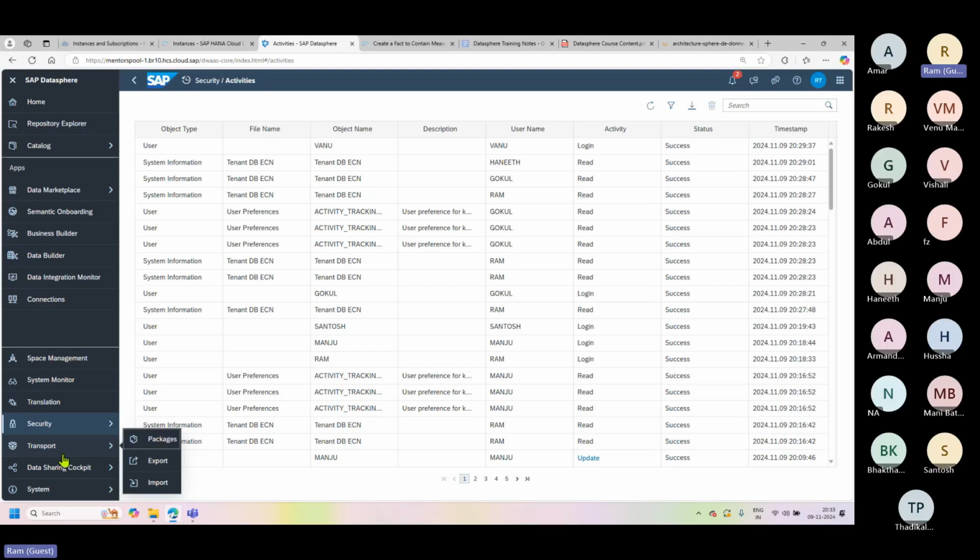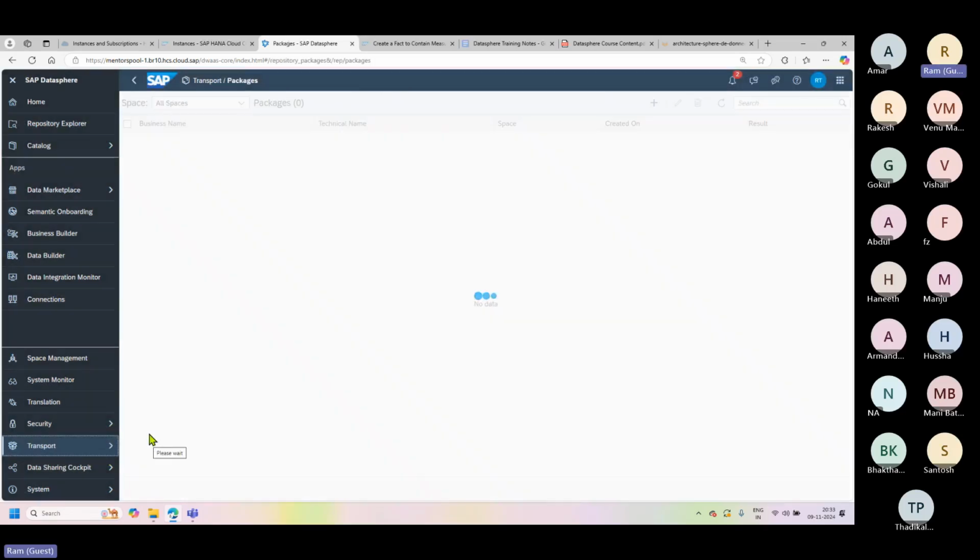So all the developments happen in the development, and then it gets transported to the quality, and all the testing happens in the quality, and finally from development it gets transported to the production where it is used by the end users, right? So all that is happening in the transport. And also we have the packages. So from here we can activate any packages from any cloud system that's coming in. And same way, you don't have to keep anything local.